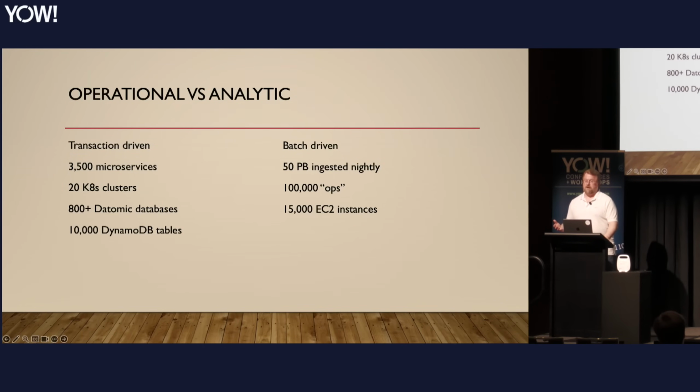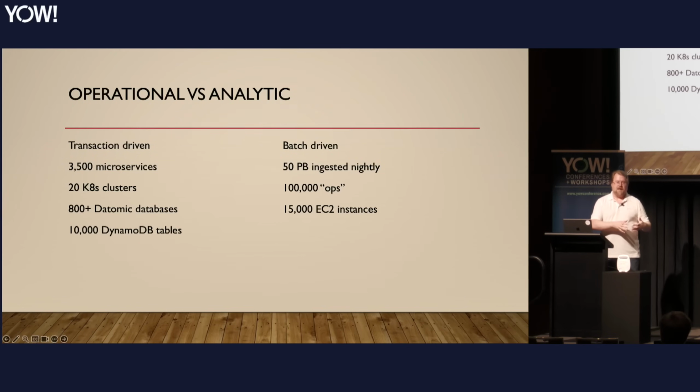We run this on 15,000 EC2 instances. We're also probing how many Graviton instances Amazon has in each of its regions. We're starting to sort of see our own effect on the spot market when we're registering these instances. So we're doing a lot of heavy lifting, a lot of big stuff. But what I found interesting when I got into this was the sort of change dynamics that we've come to expect in the operational world are totally absent in the analytic world.